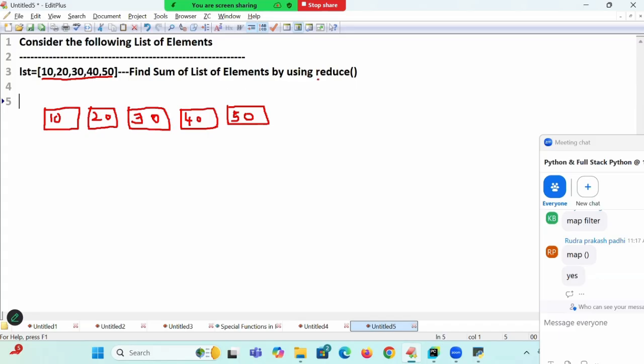Now, in the first step, the reduce function selects the first two values from the iterable object and keeps them in two variables.